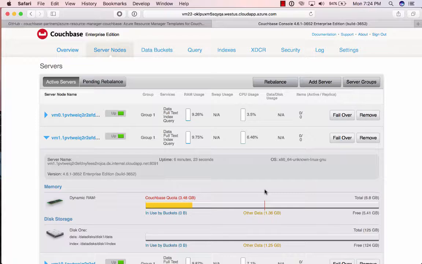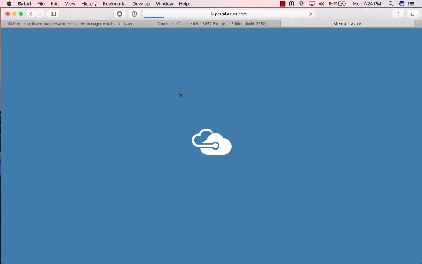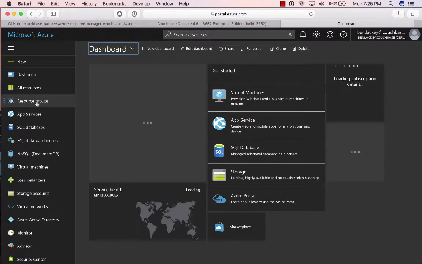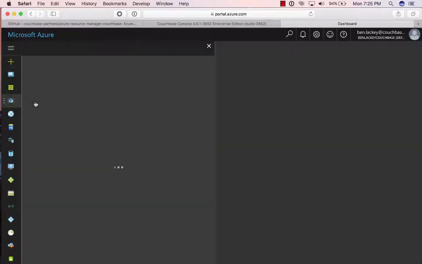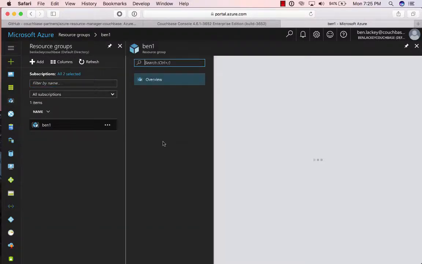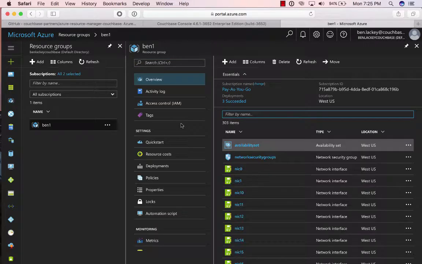We can also go look at this deployment in the Azure portal at portal.azure.com. And it redirects us for a minute. And if we click on resource groups, we can see our resource group, Ben1. Click on that. And then we can see all the different assets in here.